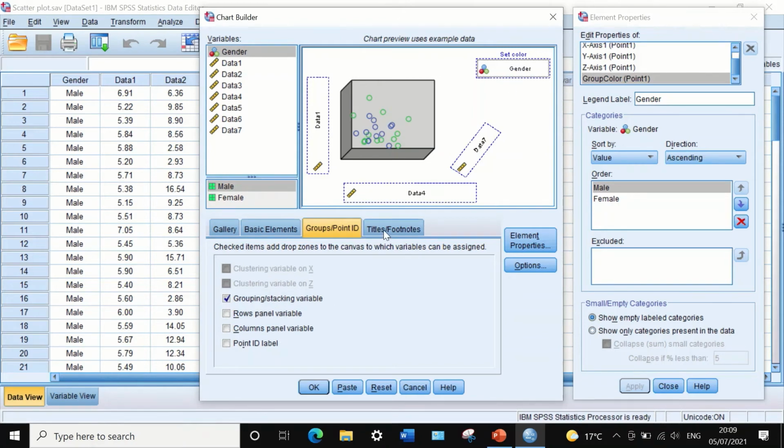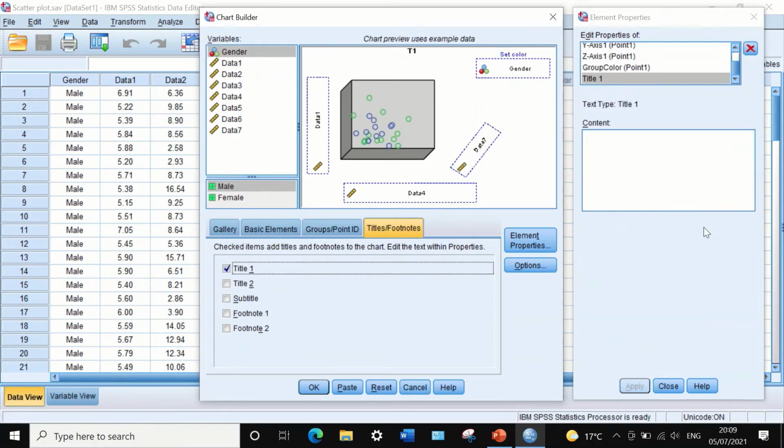If I click on the title and footnotes also, I can add a title to the graph when it is produced.